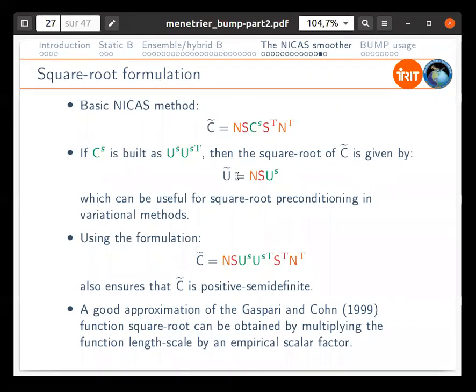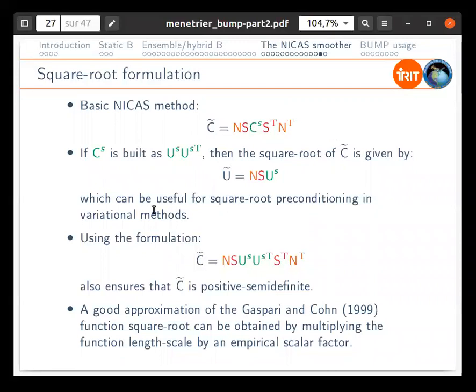So I use the square root of this matrix, and doing that, I make sure that the full CS matrix is positive and definite. So since I have the square root of CS, of the green CS, it's easy to get a square root of the full C tilde, so of the full NICAS matrix.